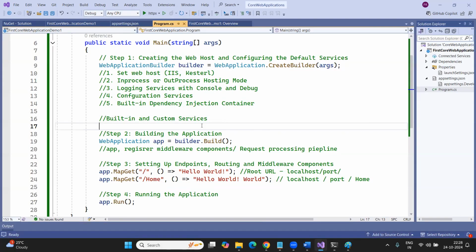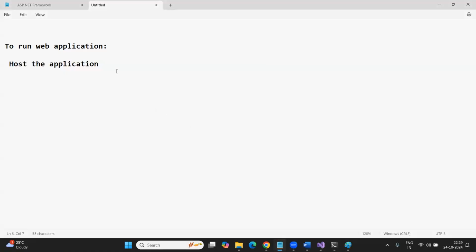Yeah, so in case of a standalone application, how does it work? You have to install that application. So when I am installing that application, at that time, we are hosting that application on my machine. No, no. For a standalone application, hosting is not required. For example, I'm using this Visual Studio. Do I need to install Visual Studio anywhere? No. You are using Notepad. Does it need to be hosted anywhere? No. Standalone application means it is a software which needs to be installed on your machine. Web application means it is going to be hosted on the server, and using a browser you need to access it.